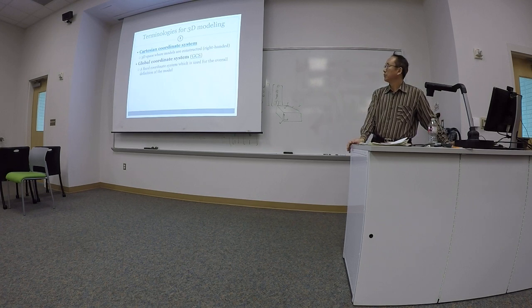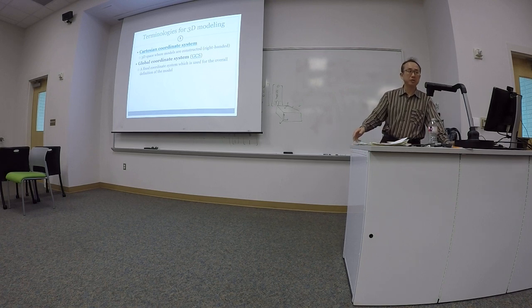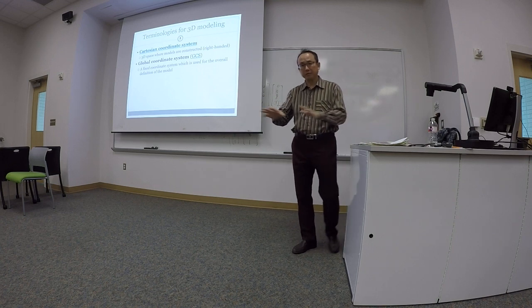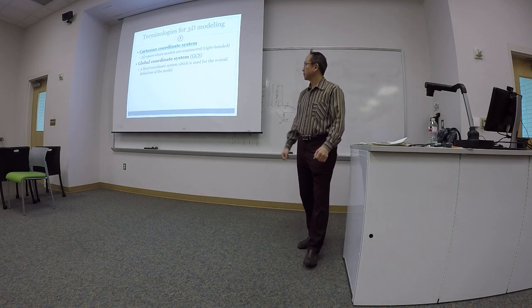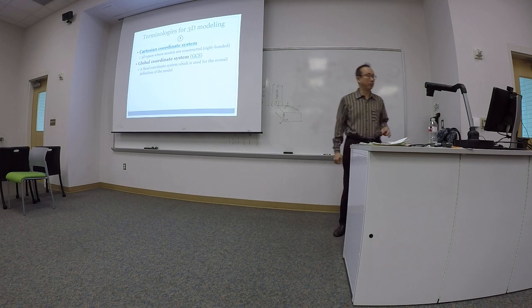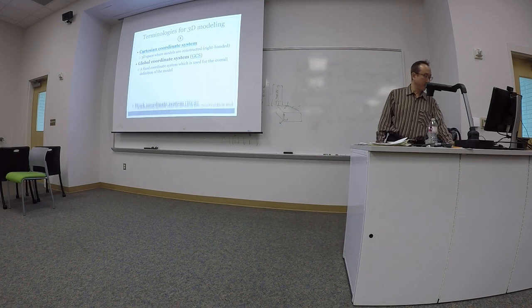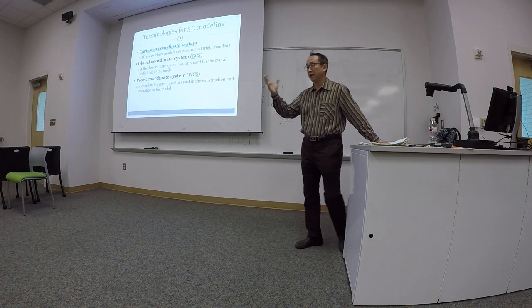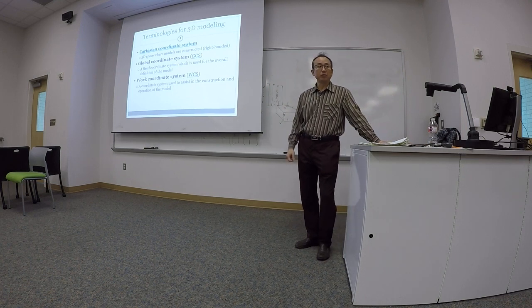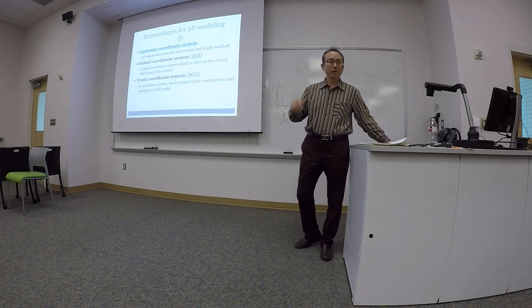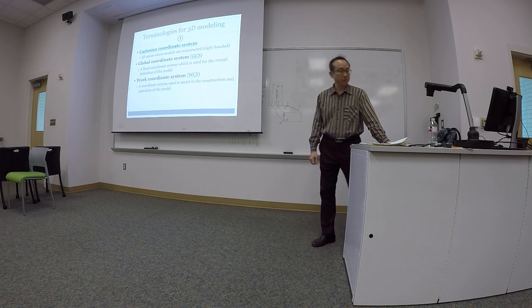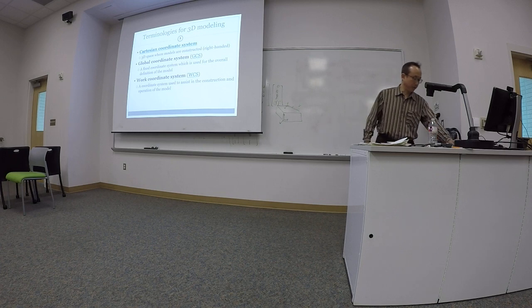And then the global coordinate system, GCS, is basically a frame that's fixed on the ground. So the first reference coordinate system fixed on the ground is what we call the global coordinate system. And then the work coordinate system or local coordinate system, those are the systems that are attached to each model. So each individual model, if you have 100 parts that all come together, you will have 100 work coordinate systems or local coordinate systems. So that's how we differentiate them.